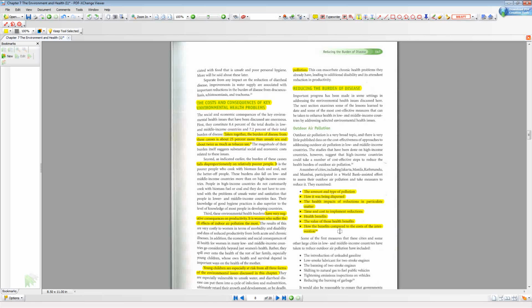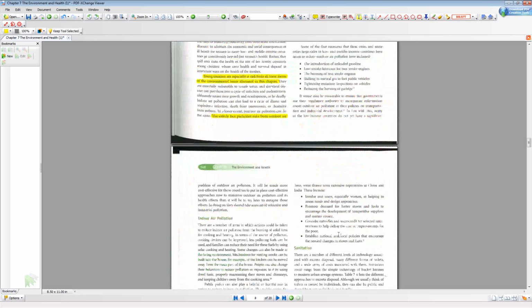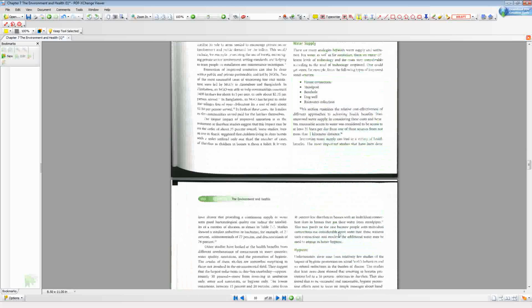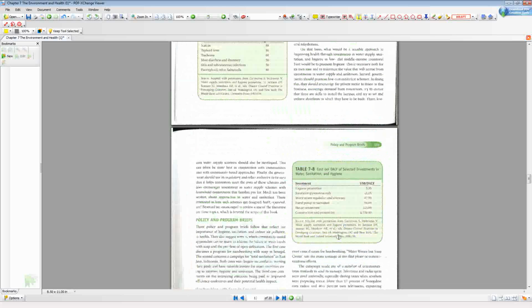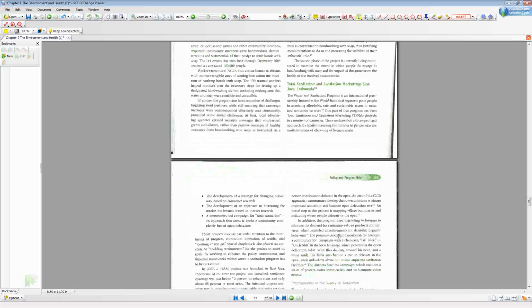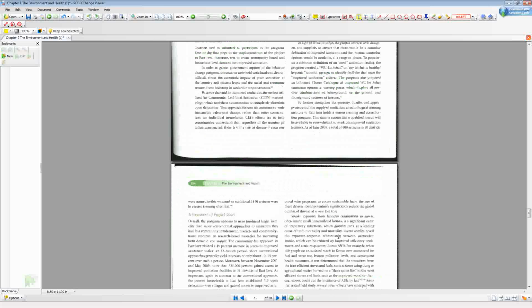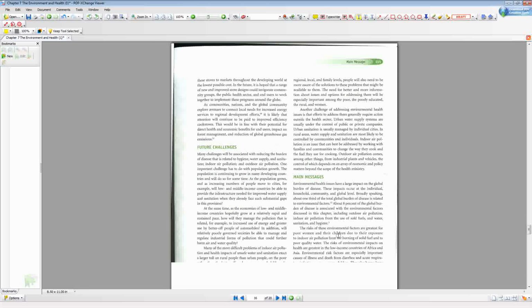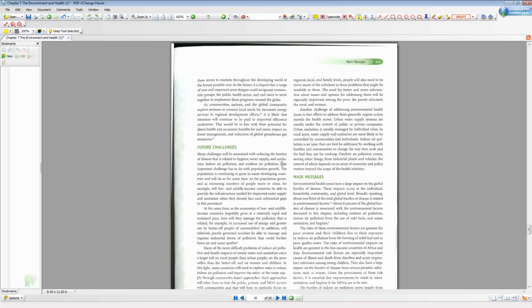And then I'm going to skip on over to page 155, and just conclude the chapter here with talking about future challenges. We've talked a little bit about the demographic shift. And we can see that one of the important challenges has to do again with this ideal of population growth.